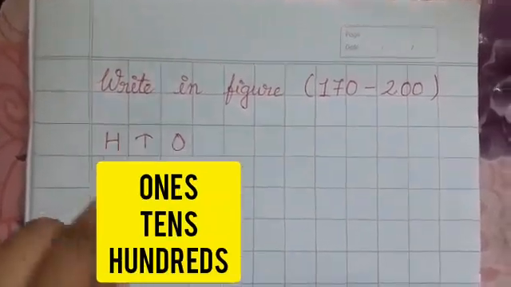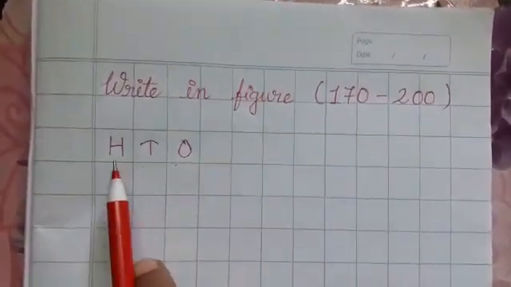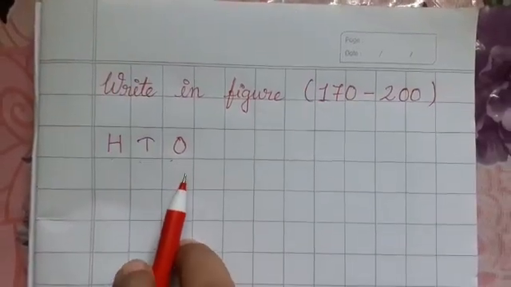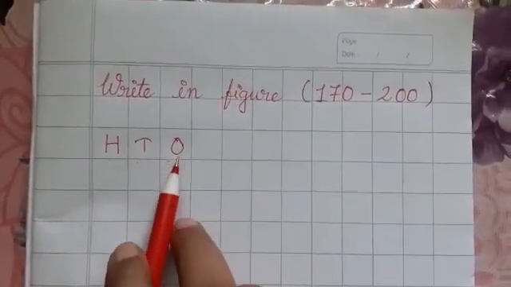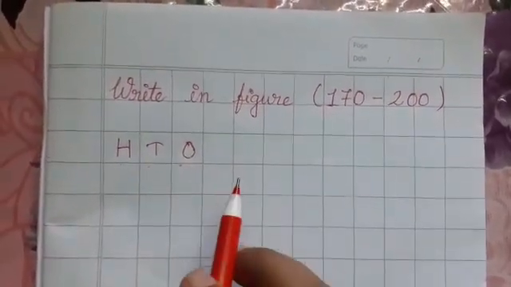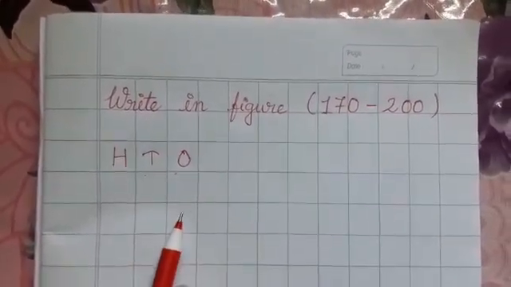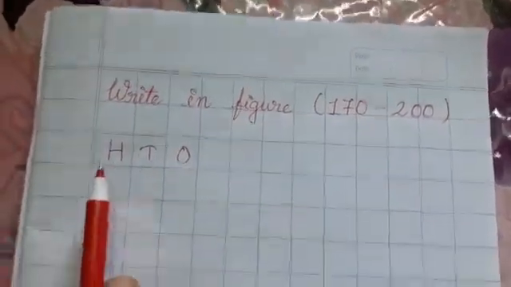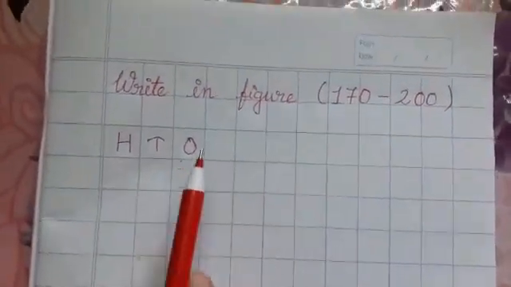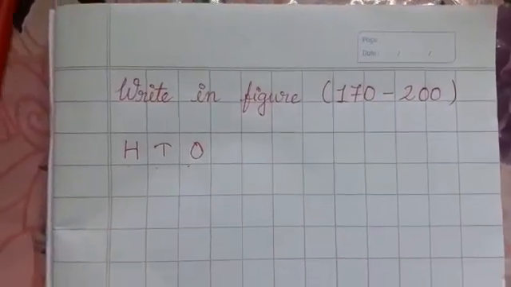I hope you can remember the full form of these letters. This is ones, tens, hundreds. When there is only one number, we start writing it under O, ones place. When there are two numbers, we write it under T and O. When there are three numbers, we will write it under H and T and O. So let's start writing.